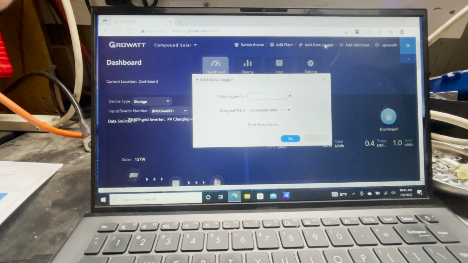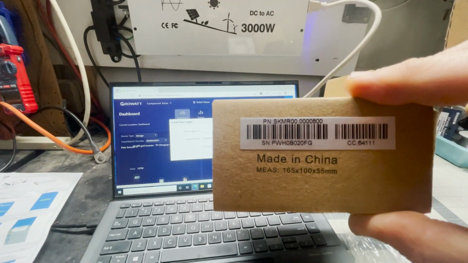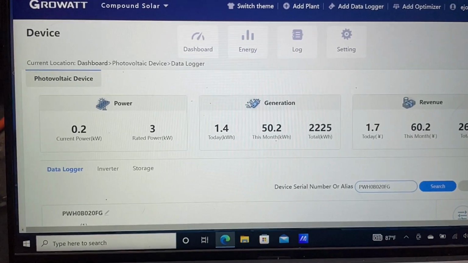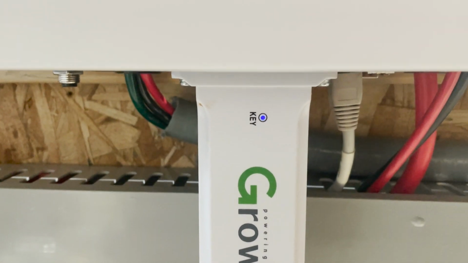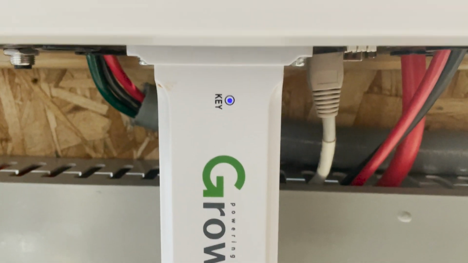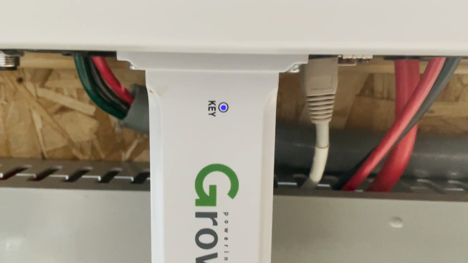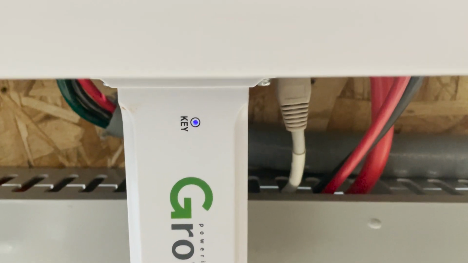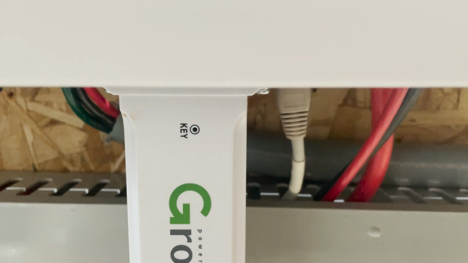So I'm gonna go ahead and grab the box here, and I'm gonna add that serial number to this. And that seems to have worked. You can see the device there. It actually pulled some data off. So what you want to see once you get this configured is you want to see the light blinking blue. That tells you that it has connected to your local Wi-Fi, and it is also connected to the Growatt Shine server. I had a little bit of trouble because I miskeyed my password in there, and it took me a little while to figure out that I typed it in wrong. So as long as you get it set up correctly, once it's done, it should be blinking blue. That is good.